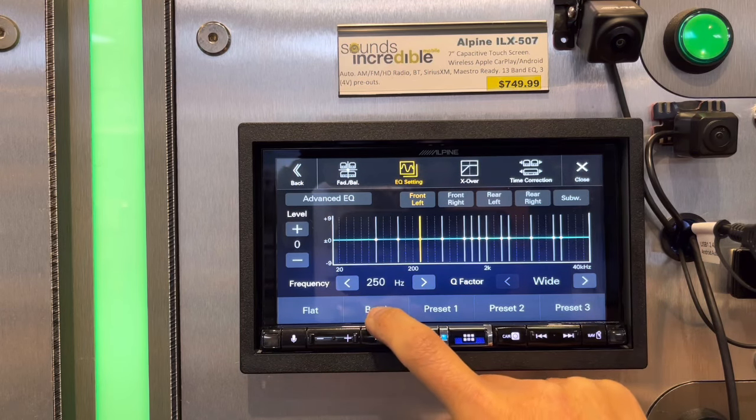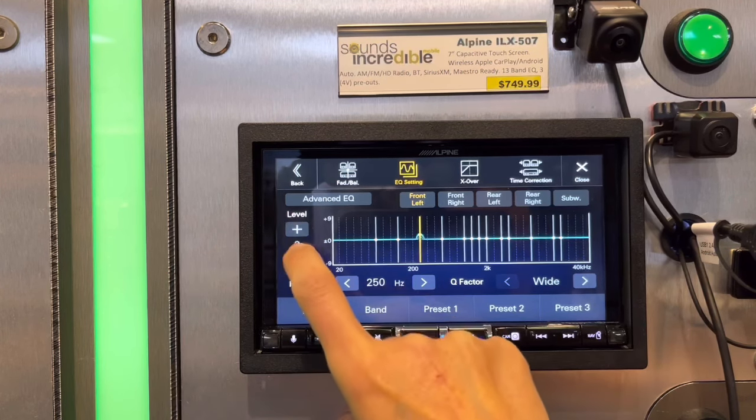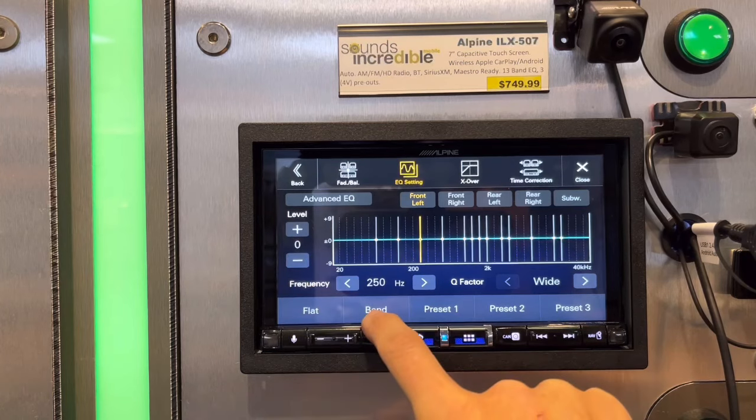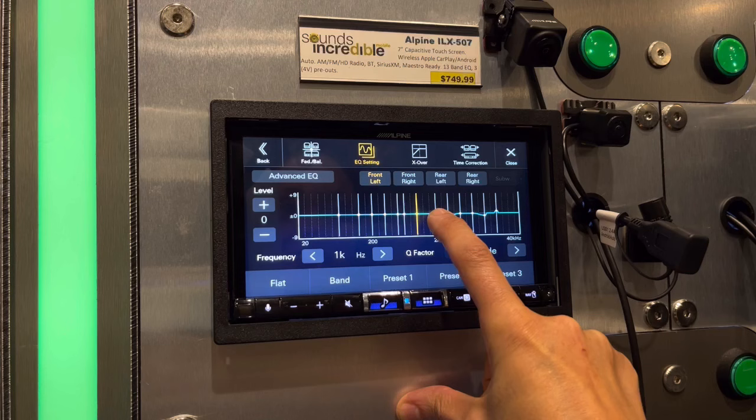But I did some shots earlier showing that yes, you should be able to actually select this and then turn the level up or down to your choosing. Focus on using the band button, which is super responsive. So again, certain areas of the screen seem more responsive than others. I don't really understand that.